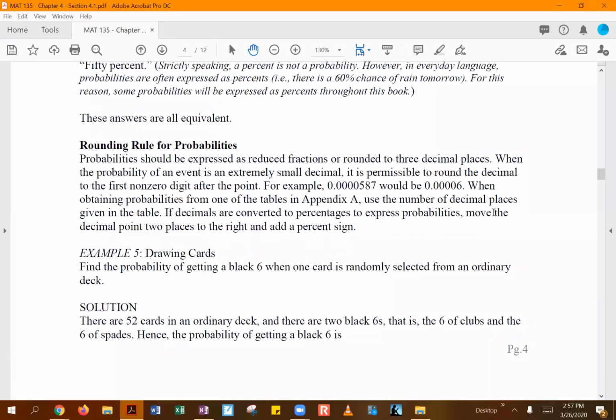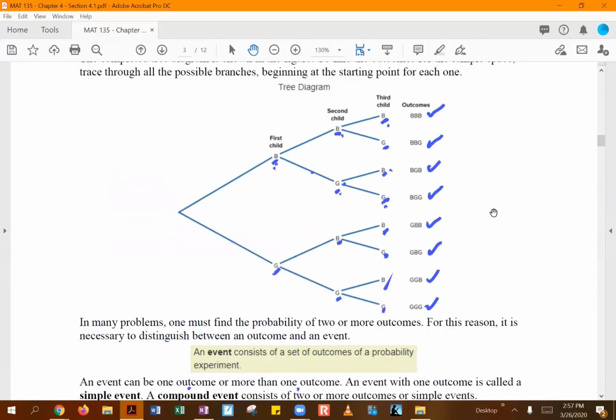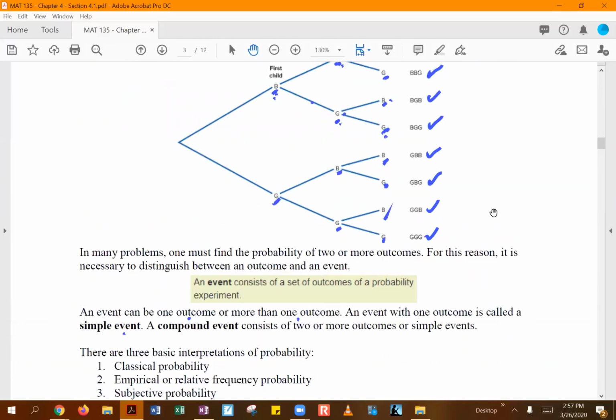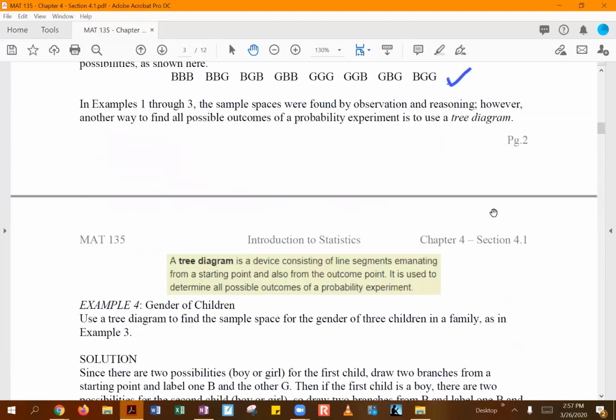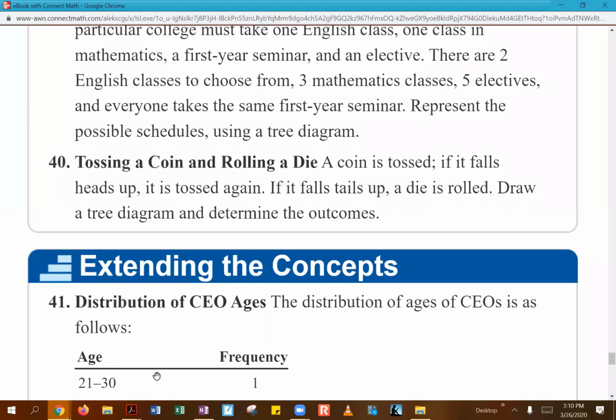All right, how about we look at some examples, and then we'll come back and talk about finding the probability, starting with example 5. I actually want to look at some examples before we go on and talk about how to come up with our sample space like we did in these first couple examples. So let's do that next.